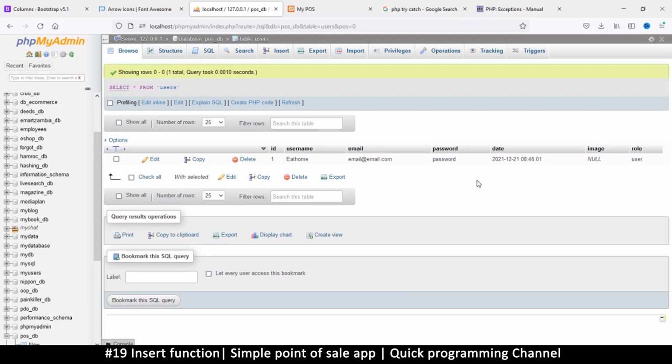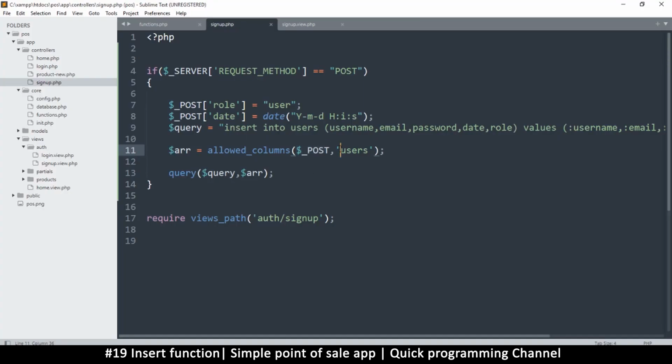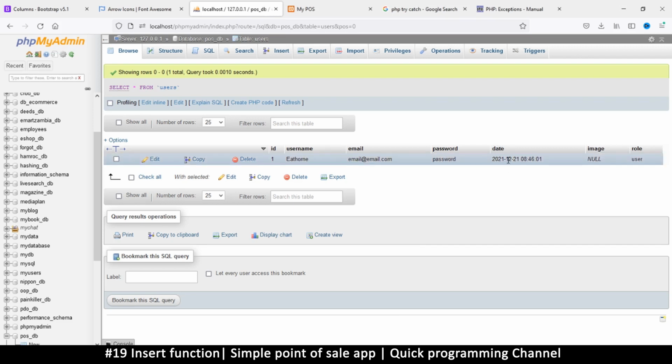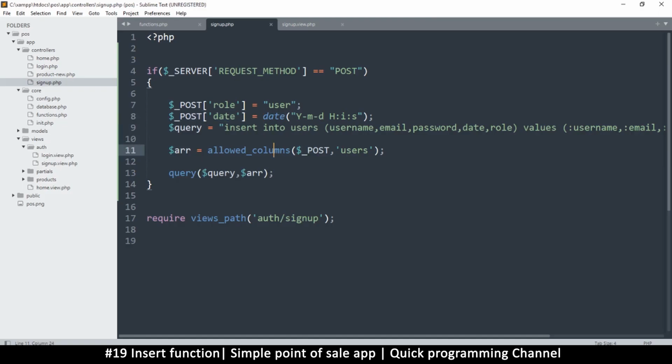The only problem is there are times when you want certain columns to be uneditable. So for example, I may not want the date column to change even if a user supplies the date in here. I don't want the date to be changed when editing or something. So in that case, if we use the method where we just read from this and then get all of them, date will be part of those and it will override the date. So I want to be able to choose. I can have 10 columns in here, but I only want maybe the username to be editable. Then I can just put the username. So the best thing to do is just to tell it which columns you want.